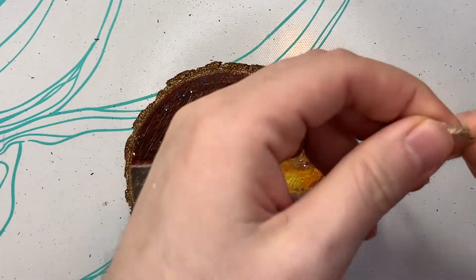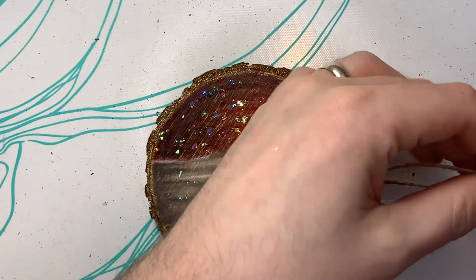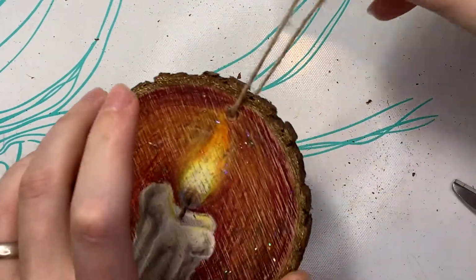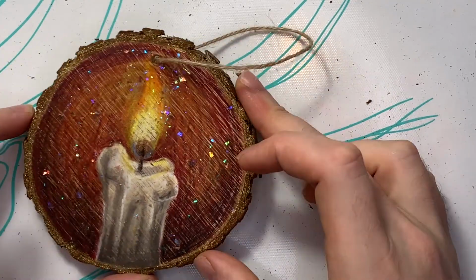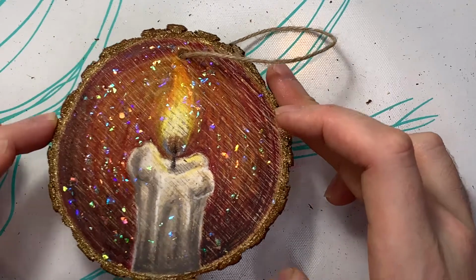I was gonna do a bow, but then it might untie. All right, trim that off. Maybe I'll even pull that around the back. And there we have it. A cute little Christmas ornament. One down. I have a whole box of these things, so I don't know. I'm gonna do a bunch of them, but that's cute. And I did a little sparkly thing to tie them all together.